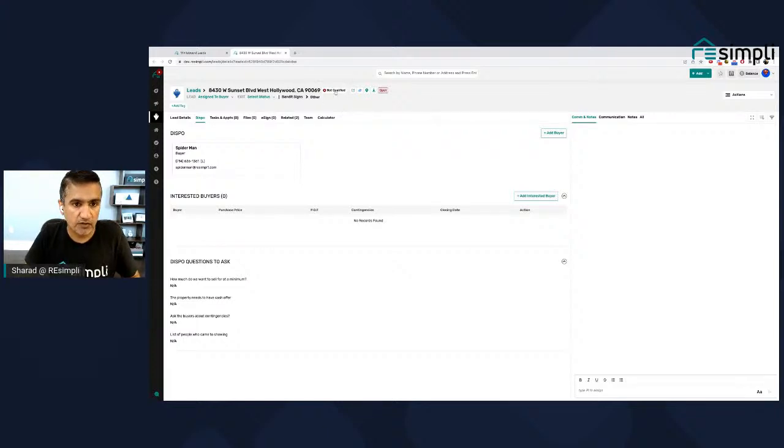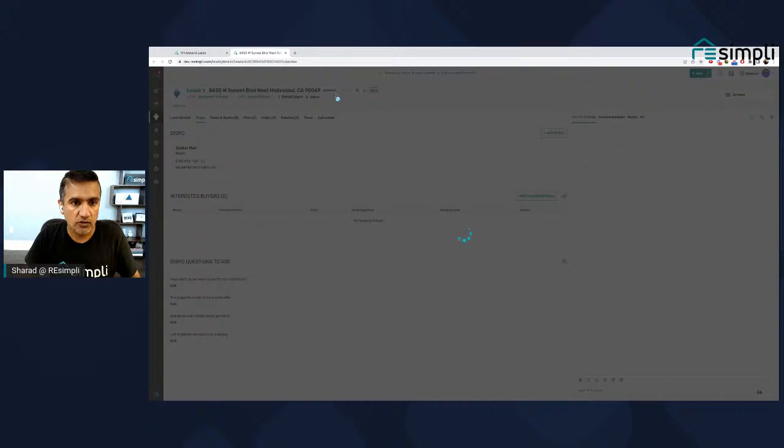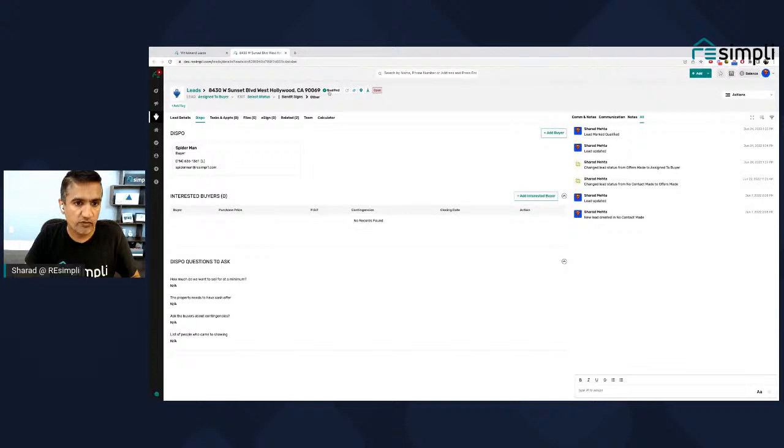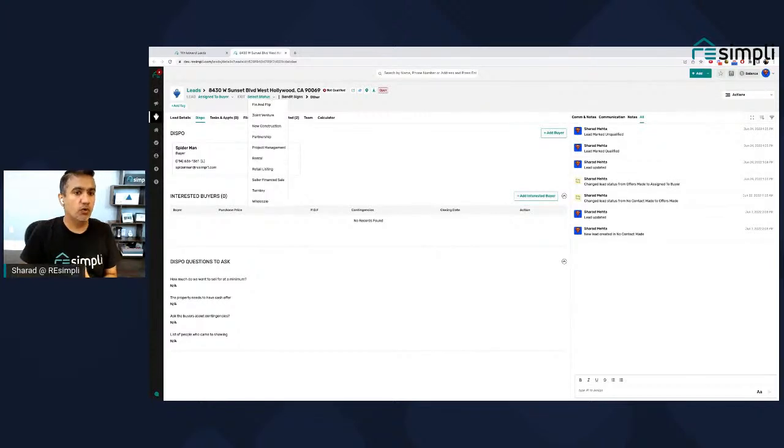So that's what it does. But if you hover on it and you click on it, it will change to qualified. And then you can see in the section who marked the lead as qualified or unqualified. So you can just click back if you accidentally marked it as qualified. And then on the exit, you can choose what's the exit plan for this property.